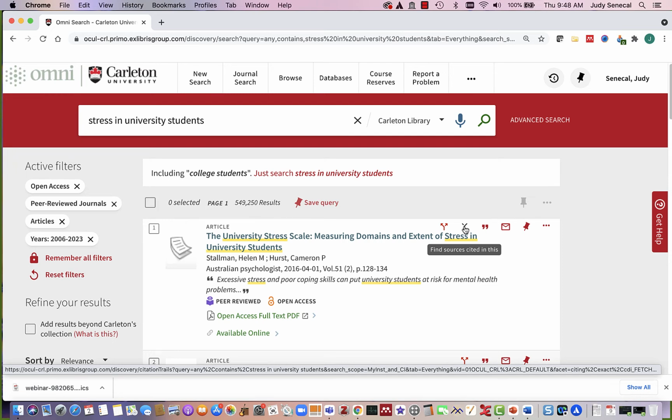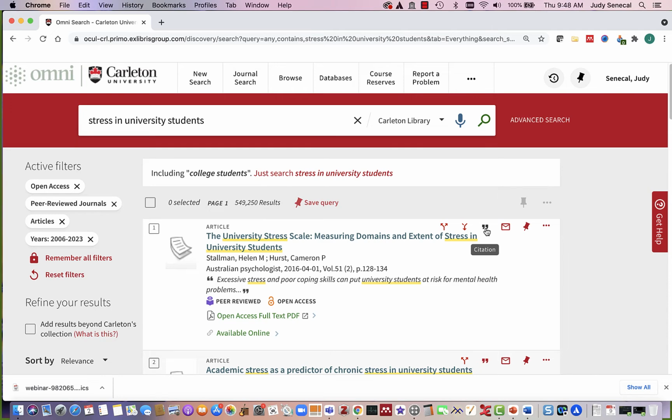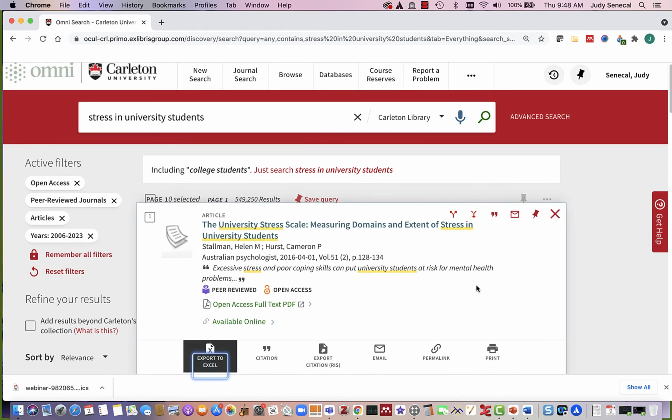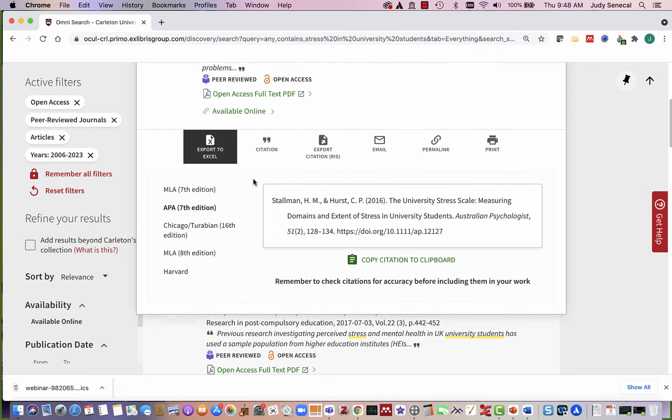The third icon we see here is the citation icon, which are quotation marks. Clicking on this will open up a pop-up window that will allow you to select one of the more commonly used citation styles and get a properly formatted citation. Now I say properly in air quotes because they're not always accurate.